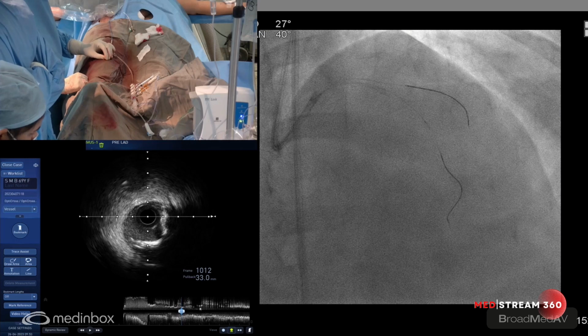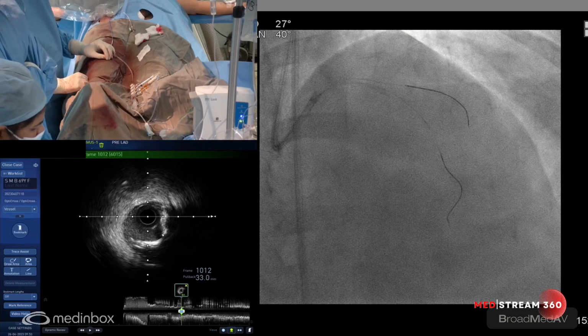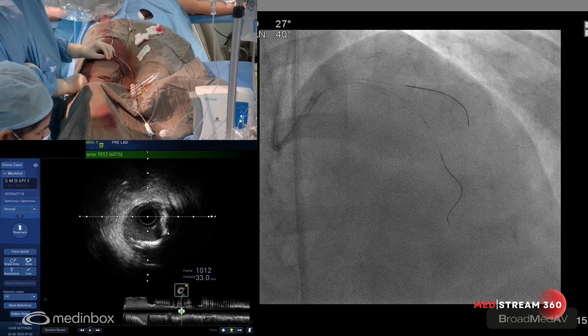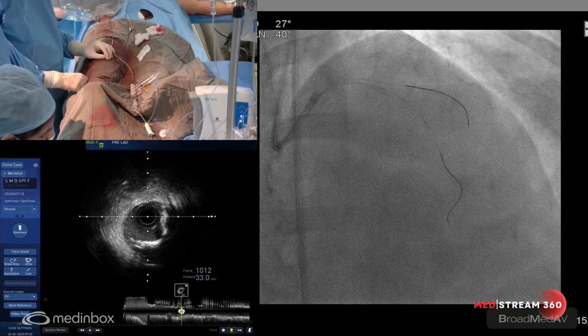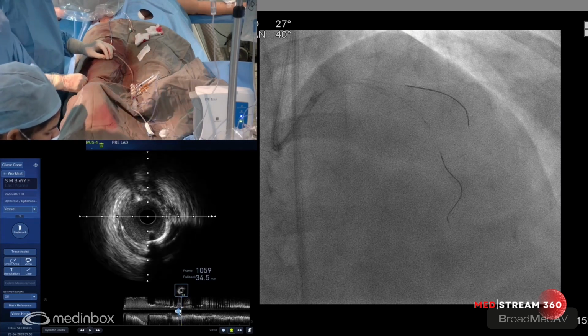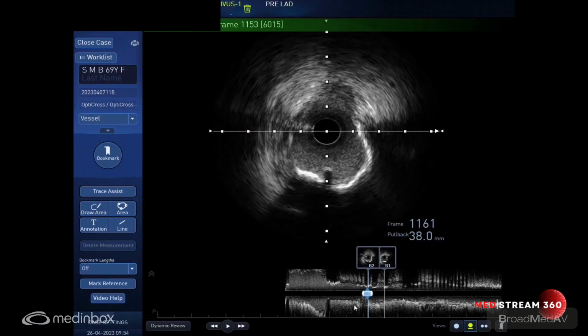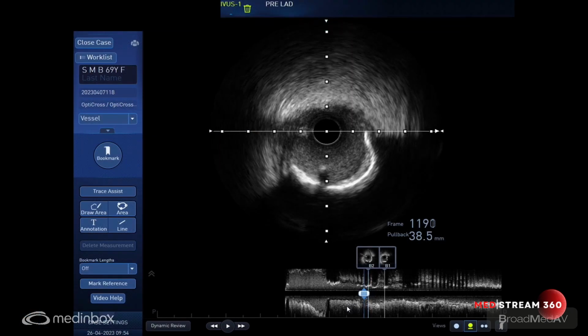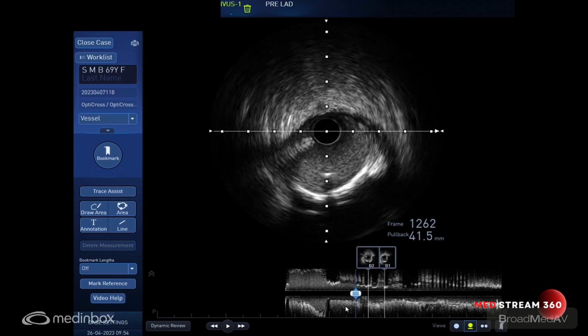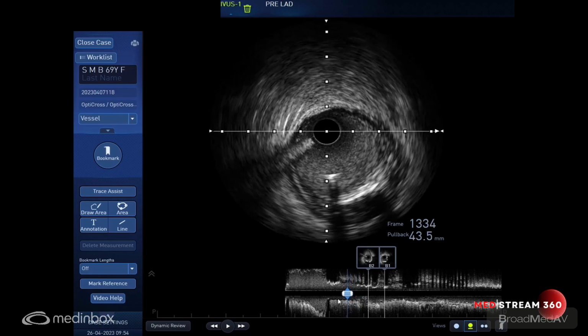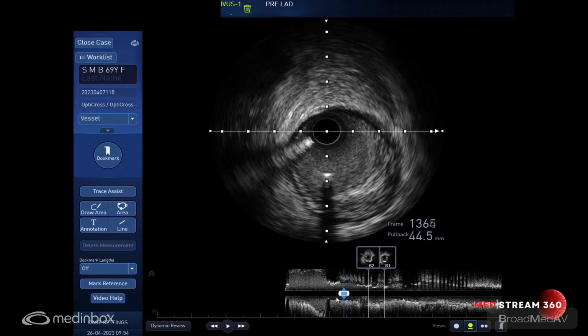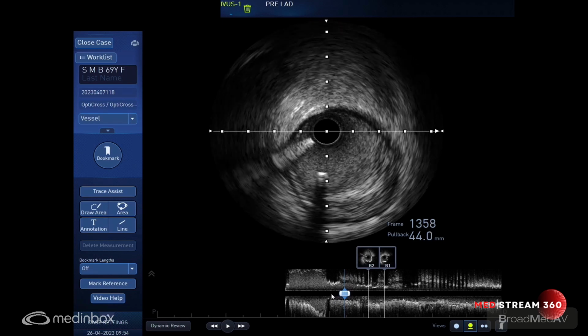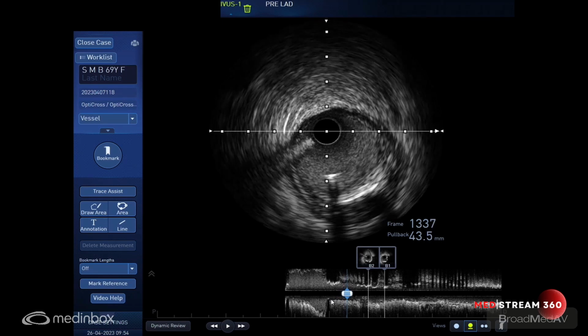That's a very good cut, Ashish. Yeah. So over here you can notice the cuts noted between 4 o'clock to 5 o'clock position. And I think we have really debulked this lesion pretty good, so we are ready now to stent the vessel. I think we're going to use a 3.0 by 32 millimeter stent. So can I get a 3.0 by 32 Onyx stent, please? So 3.0 by 32, it's Synergy maybe. Synergy.